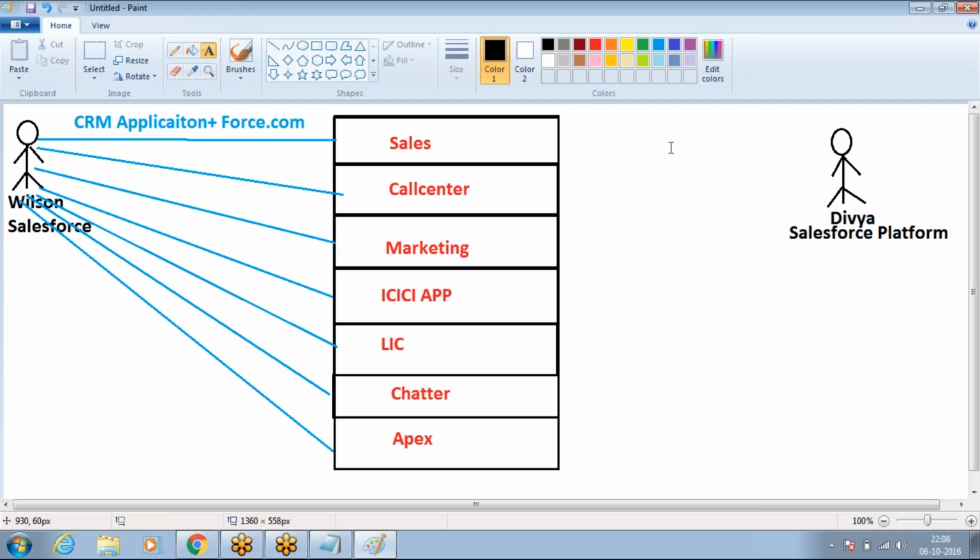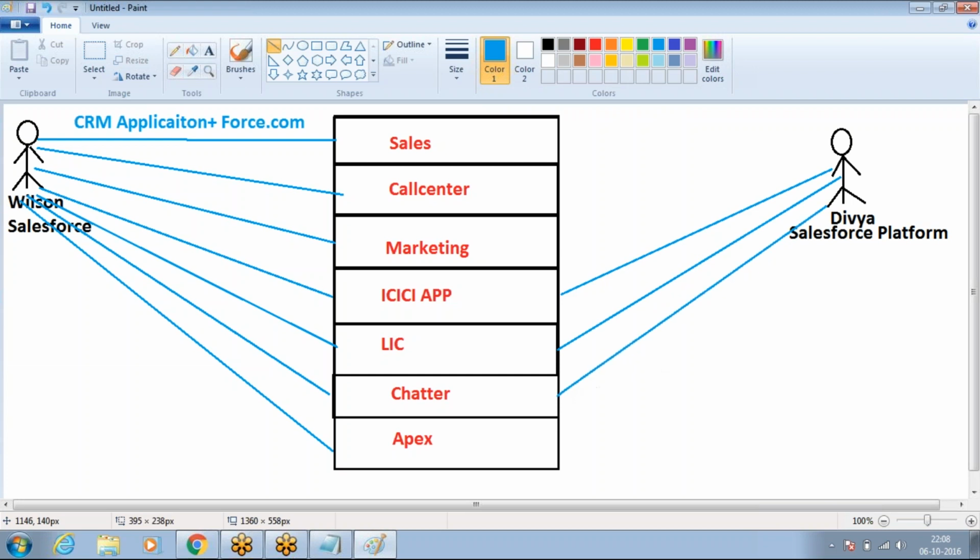If she purchased the Salesforce platform license, she will be able to access only force.com. She cannot access the CRM applications developed by Salesforce.